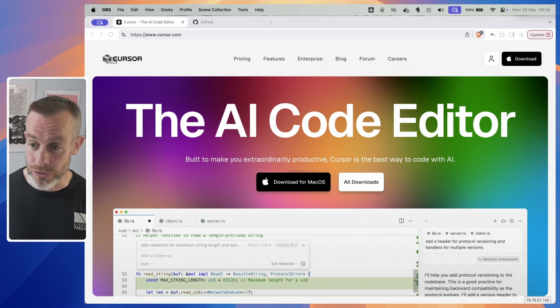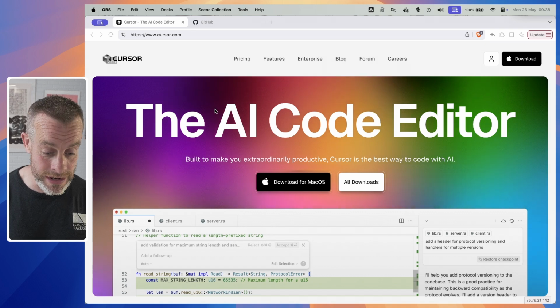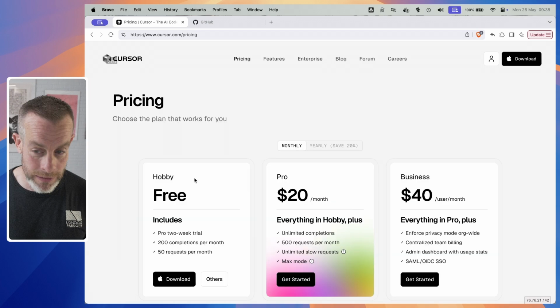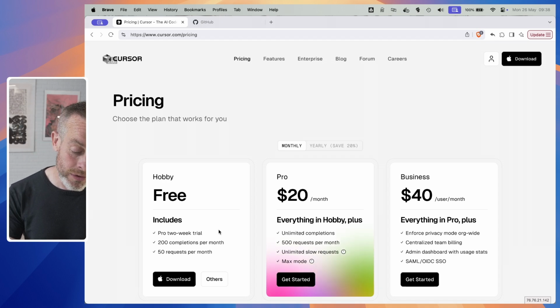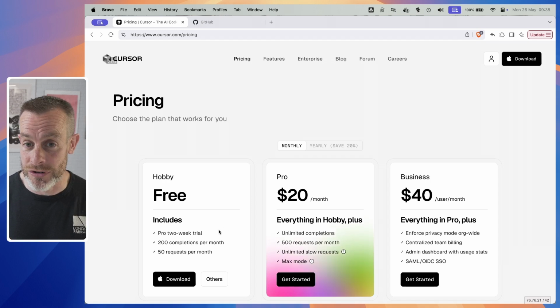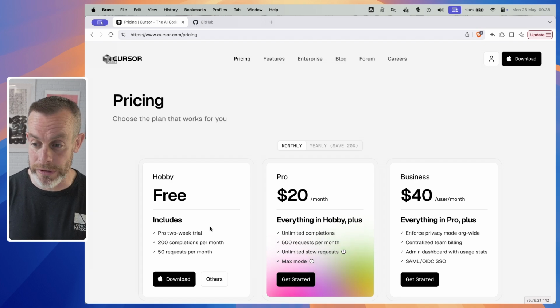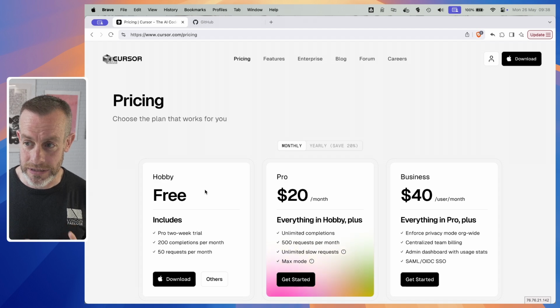Now, you can do that. It's free. So if I go to pricing, there is a free part that, depending on how much you use it, I've got a pro account only because I use it quite a lot. But you should be able to do everything with the free hobby version. So if you go ahead and download that and install it, I'm not going to go through that right now, but the IDE is going to be essential to get up and running.